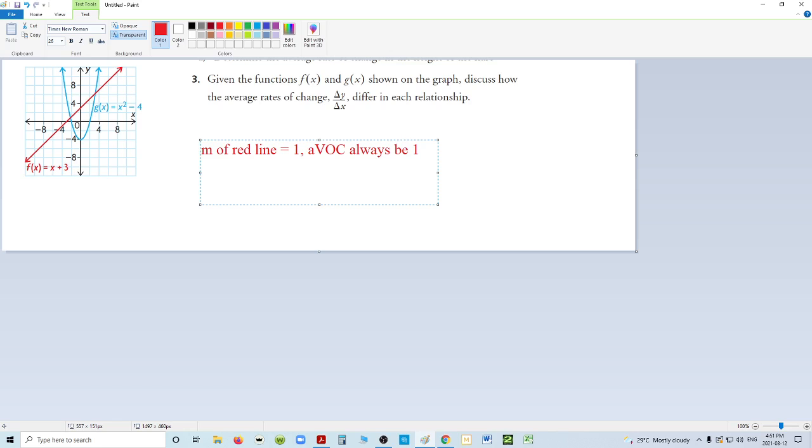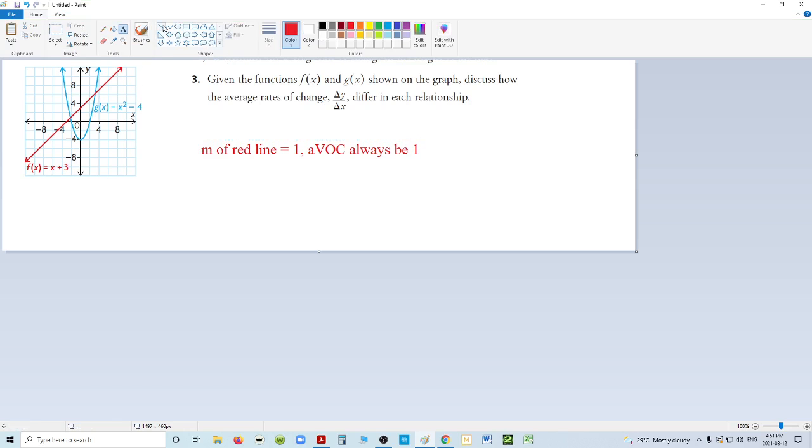But the rate of change for the blue line, if I look at drawing lines between this part and this part, this part and this part, and so on, is that the rate of change on this left side of the parabola will be negative, and it'll start as big numbers like negative 15 and then negative 5, and then as it reaches the bottom it'll be 0. And then on the right side of this graph, we're going to have positive slopes as the parabola starts going back up.